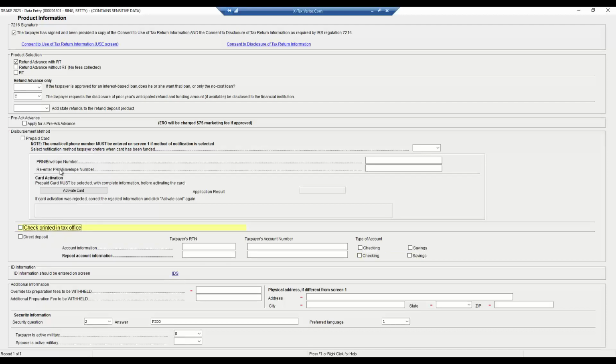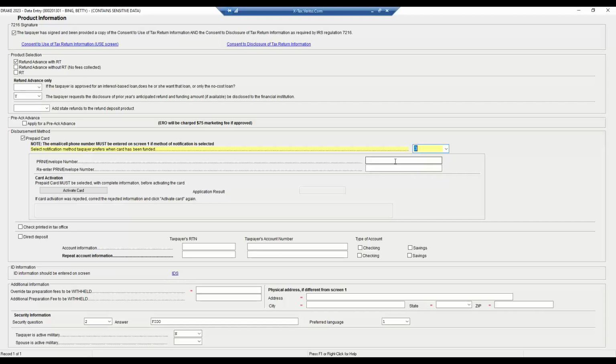They say, no, I want to do a prepaid card. To do a prepaid card, you check this box, then you go to the file cabinet and grab the card out of the envelope. I mean, you don't open up the envelope. You take the envelope that has the prepaid Visa card, and there's some numbers on there. This is where you enter the numbers, and then I think it says you want to send a text, so they get a text saying that it's been loaded on the card.